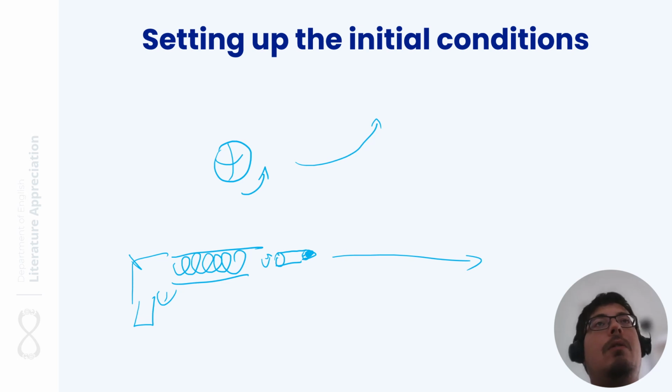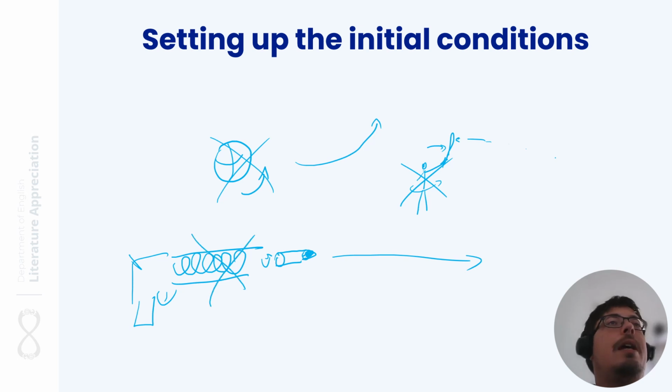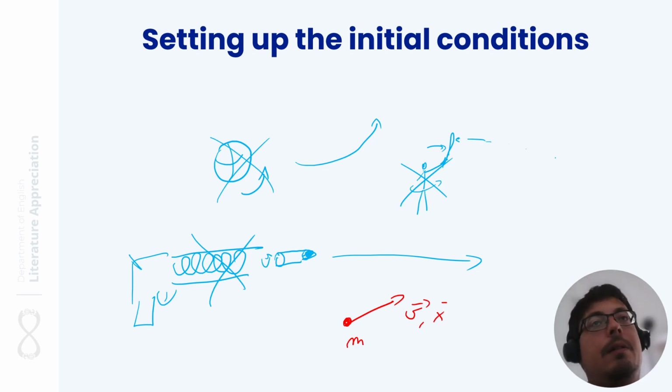Even if you think about golf, the torsion of the club, or tennis or any racket sports, there is a specific technique to throw the ball, okay? And that motion, whatever it is, we will neglect, okay? So we will neglect all of these motions, and we will just think about an object of mass m with a velocity in some direction, v, and that's it, and position, x, okay?